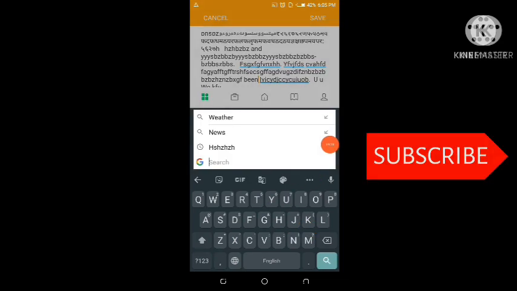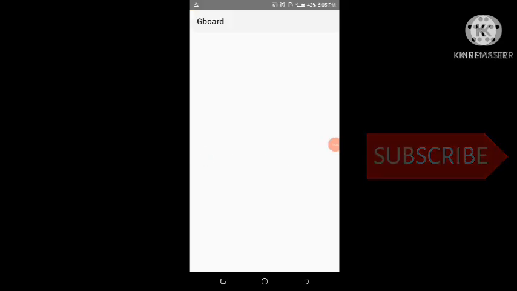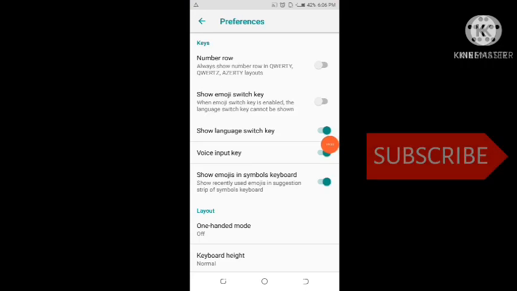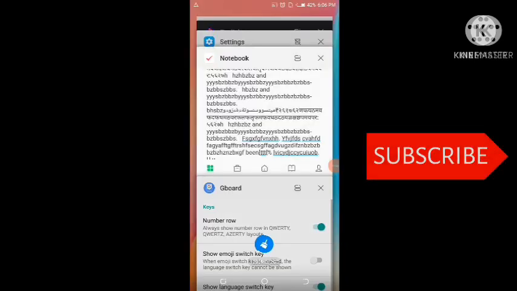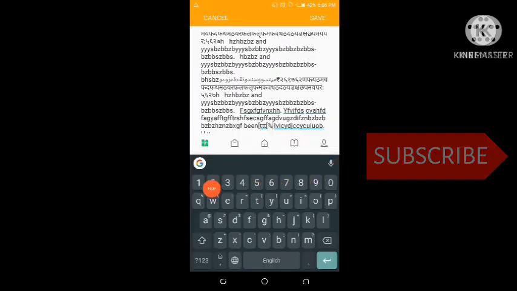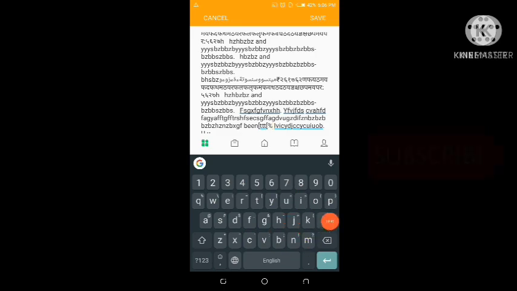I would like to show you something again. Click on the Google icon here, then click on the 3 dots, go to the settings. I want to show you something about the keyboard, guys. If you turn on this number row in the preferred section here, you find something like always show number row. If you click on this and go back to the keyboard, the number row is going to be at the top. You can see, everything is going to be shown at the top here. You don't have to go anywhere. It will give you a more professional interface here.